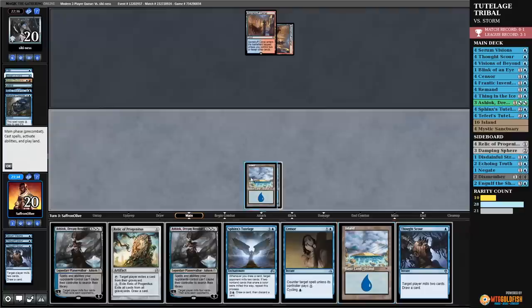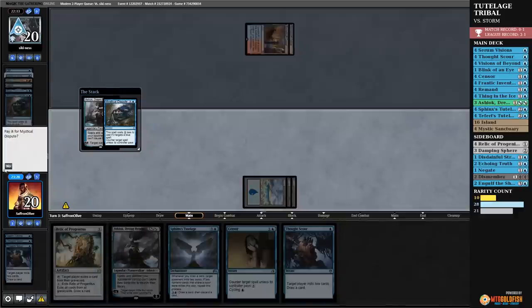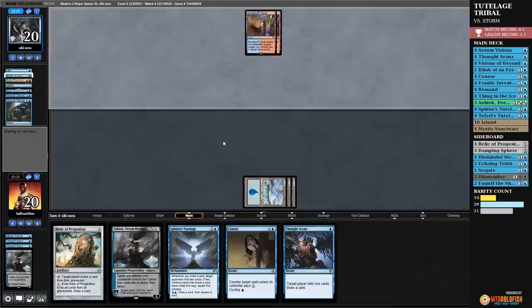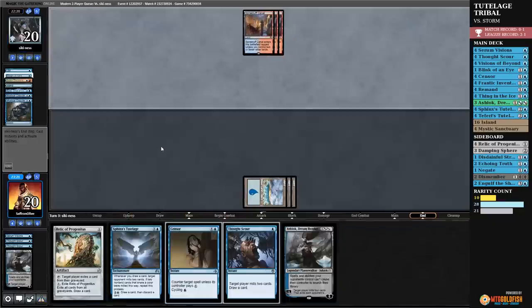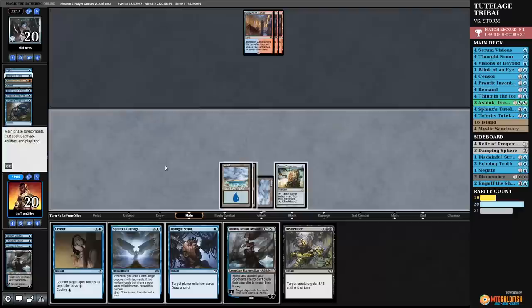Untap. Play the land, Ashiok. Oh, no. All right, that's really bad. So now we might be dead. Oh, that is the worst. Opponent untaps, Spire Bluff Canal, passes. Drawing a land would be sweet. Dismember. Well, we will play Relic. Pass the turn, I think.